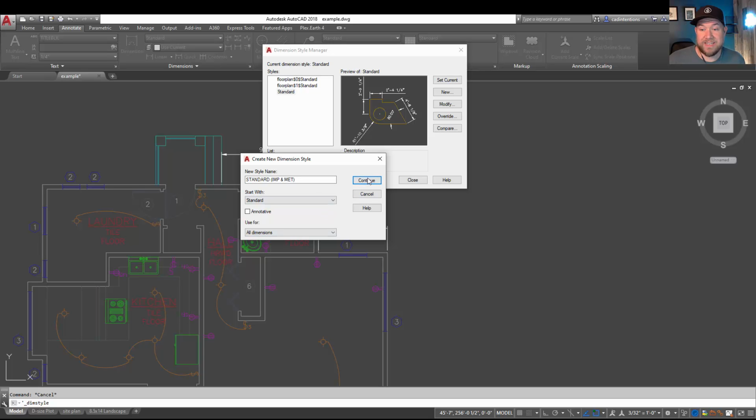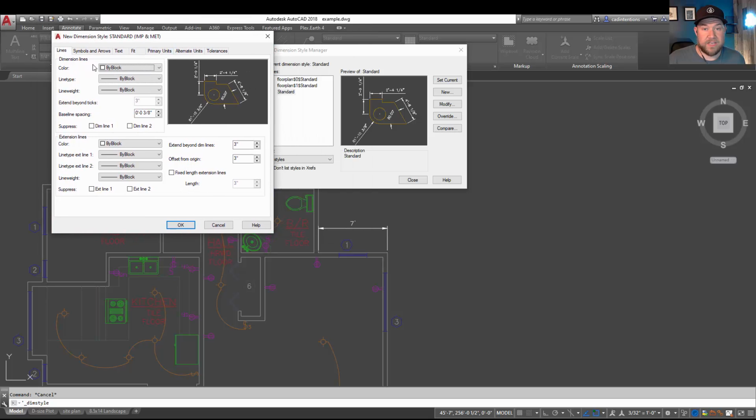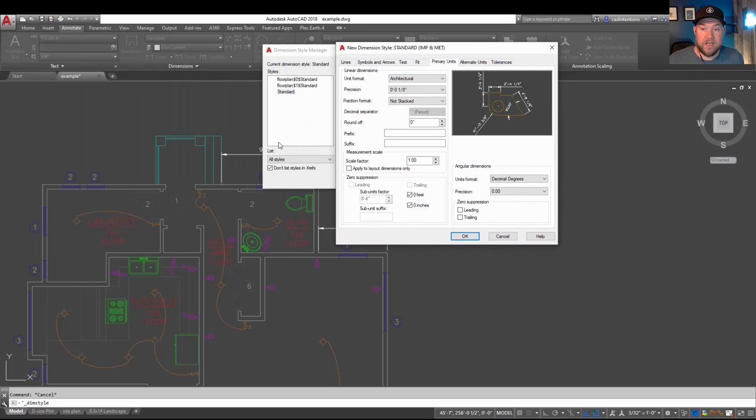Moving forward here, we're going to hit continue, and this is going to create a new style, which we can now modify. So you're going to want to go over to the primary units. We're going to leave all the other settings the same. Either you can use the standard typical one, or maybe you're copying your current style that you've already customized. We're not going to change that. We're just going to go to our units, and you can see here that our units are defaulting to architectural style, so feet and inches, and that would be fractional inches, as you can see from the dimension over here when we close these boxes.